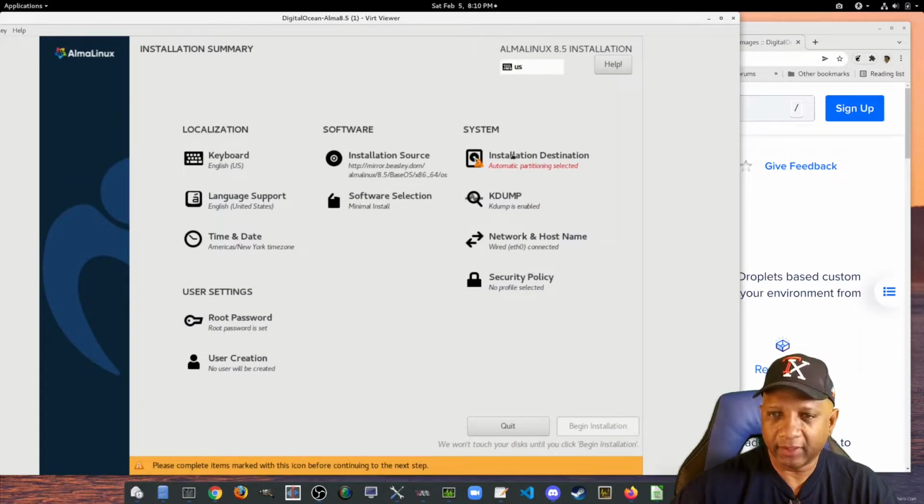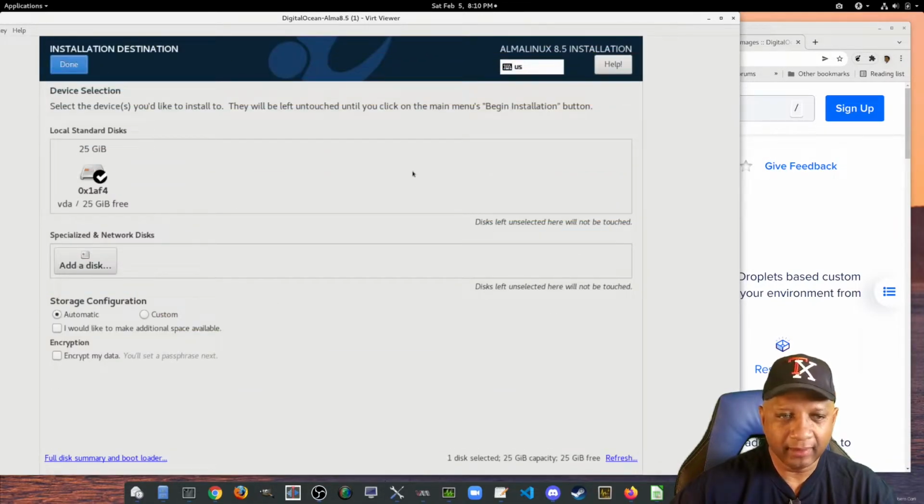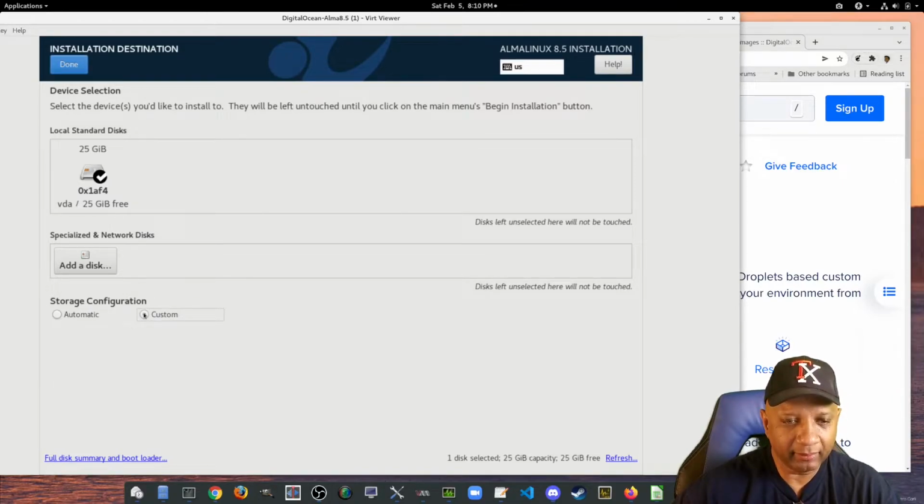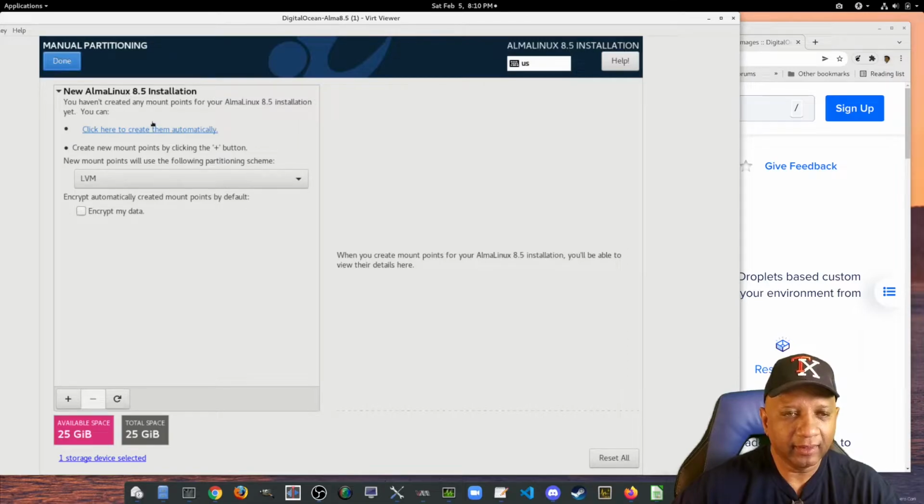So here's where you go to the installation destination. The default file system is an XFS file system. So you have to go down to storage configuration here and hit custom. When you hit custom and you hit done, you select the option here to create the partitions and the mount points.